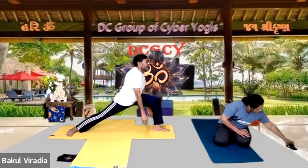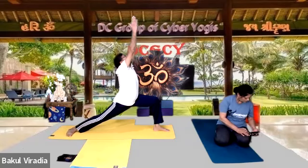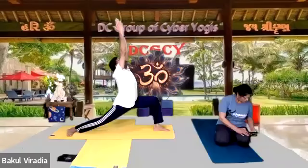And come back. Next we will do Virbhadrasana. We didn't do Virbhadrasana in the previous couple of sessions. So, same feet position, we will do Virbhadrasana 1. The trailing leg will remain straight and bend the other knee around 90 degrees, both hands down. As we inhale, raise both hands up, arch backward. Try to push the pelvis area down.